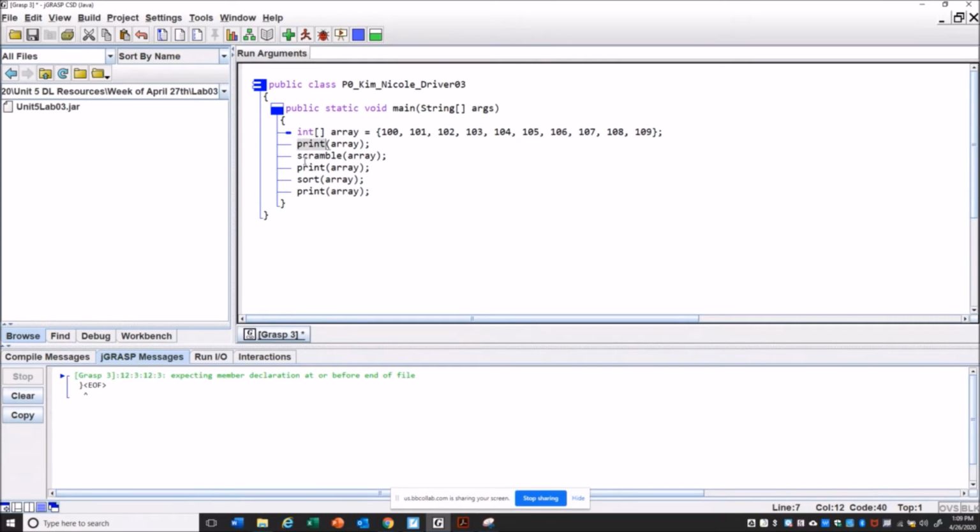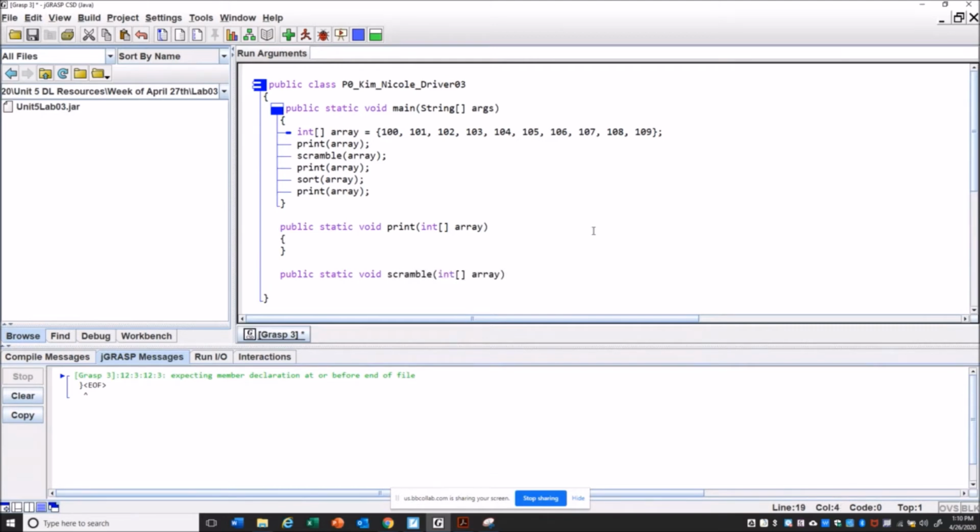One thing I know is print, scramble, and sort will be void methods because we do not store or print. So I can make the method header public. This one is just a driver, so every method should be a static method: public static void print. It is getting one array, that means I need to pass an integer type array as an argument. The second method is public static void scramble.